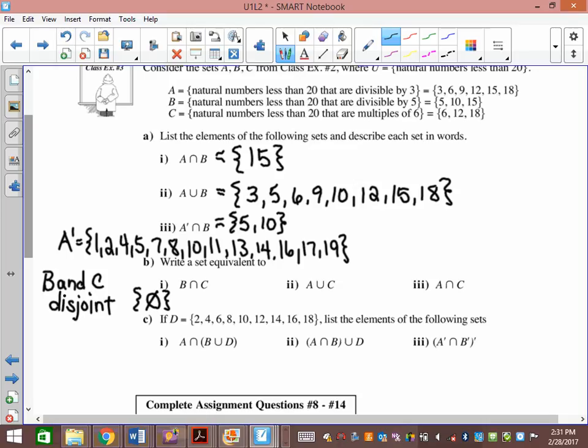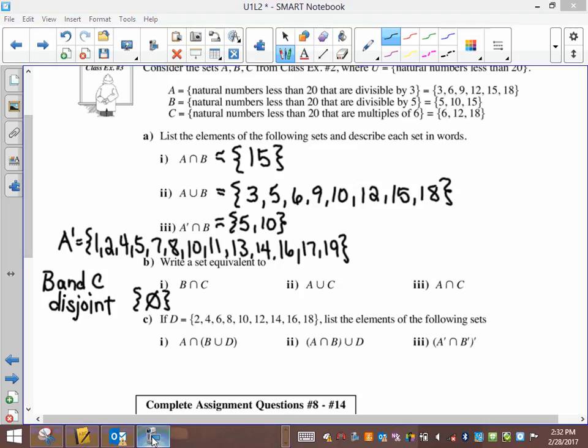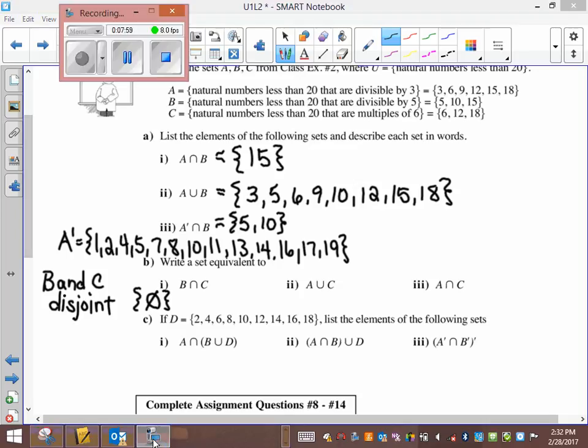Completely correct. So if you do the intersection of two sets, with the and symbol, so B and C, and they result in the empty set, that means that the two sets are disjoint. They would have no overlap, right? They'd be two separate circles. If you had two separate circles with no overlap, they would be disjoint. So I want you guys to try this. Try A or C, A and C. Try those two. Write the set.